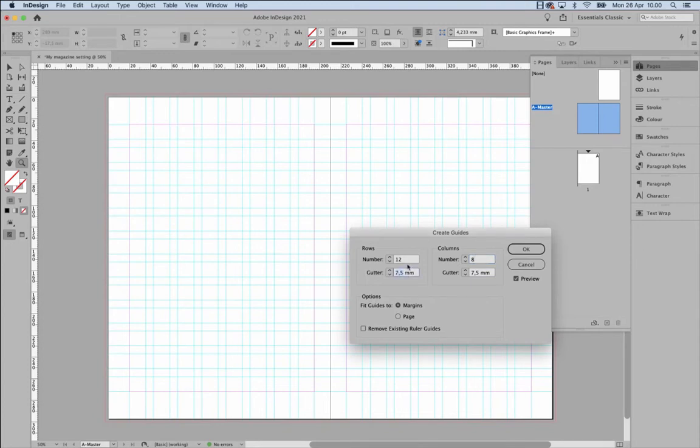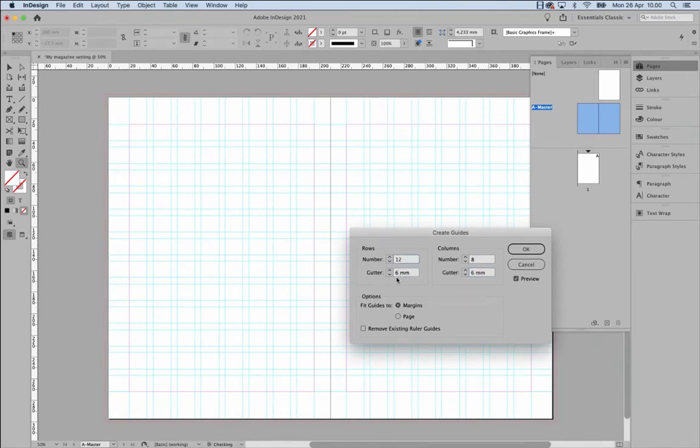I think I'll set mine to, let's say, 6 and 6, because then everything goes up. You can divide everything with 2, and that just seems more logical to me. And also in general, I prefer a gutter in my text columns that is more than 5. So 6 seems like a good standard for me. I'm not saying you're not supposed to use these measurements. You're supposed to use the measurements which make sense to you.